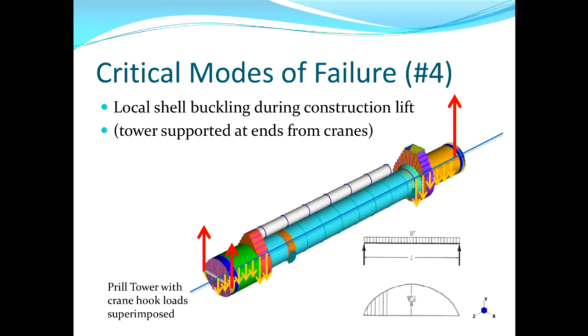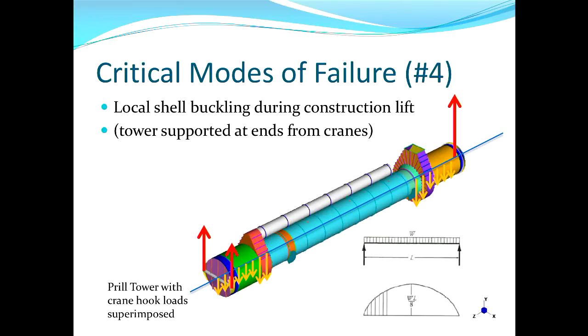Top surface. That's right. Up. See if I can point to it. Just here, on the top edge of the shell. The bottom edge of the shell is in tension. It's a beam in bending. Top edge is in compression. So there's this little region, it's quite a large region, around the top of the cylindrical shell of the vessel that's in axial compression. So it could potentially fail by that local shell buckling in just the same way as we saw in the previous slide due to external pressure.